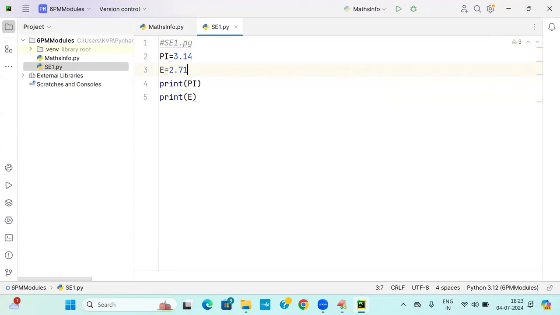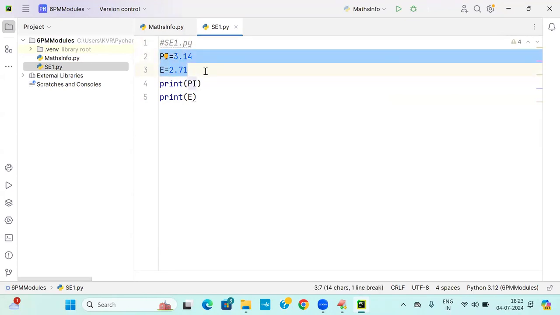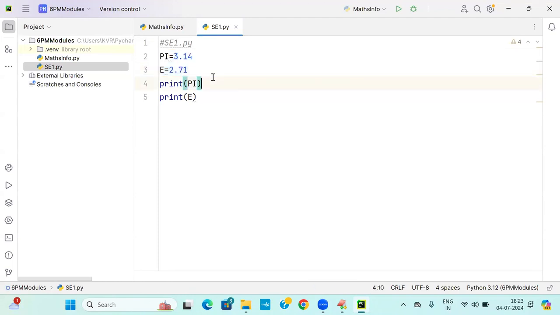If e and pi are required 100 times in my project, I don't write the values 100 times. How many times will I write? One time. And I want to reuse it throughout all my programs.